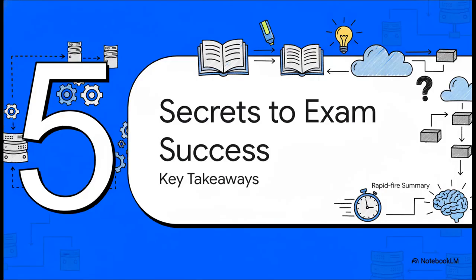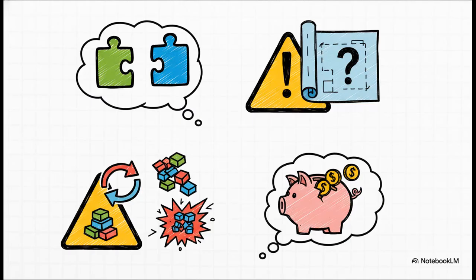Okay, wow. We have covered a ton of ground. So let's lock it all in. I'm going to give you a rapid-fire summary of the absolute key takeaways you need to know, especially if you're prepping for an Azure certification exam. Here's where people get tripped up. First, don't confuse Bicep and ARM. Bicep is just a better language on top of ARM. Second, always use parameters in your templates to make them flexible and reusable. Third, really understand what idempotency means. You're defining a final state. And last, don't overlook the power of automation runbooks. They can save you so much time and money.